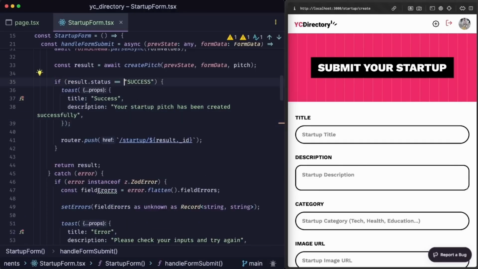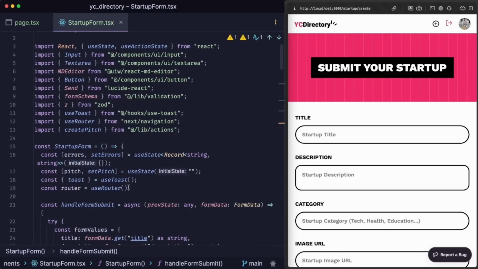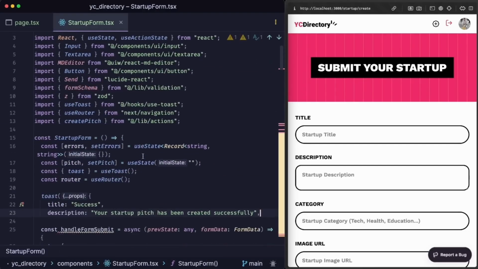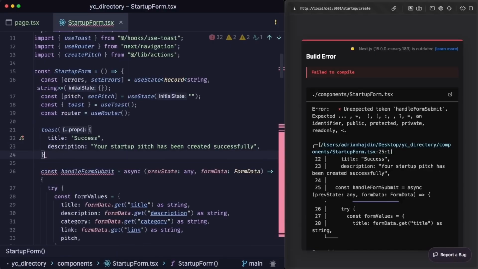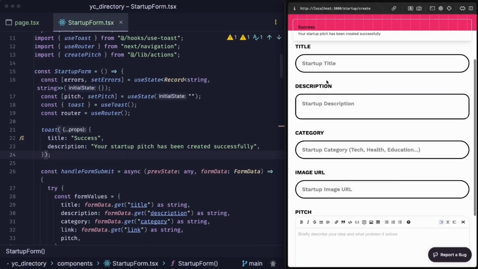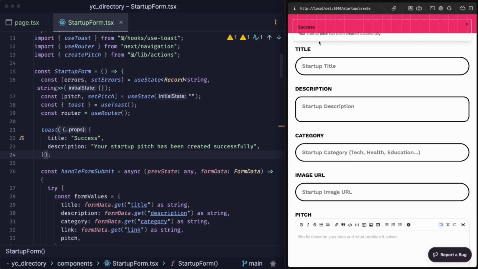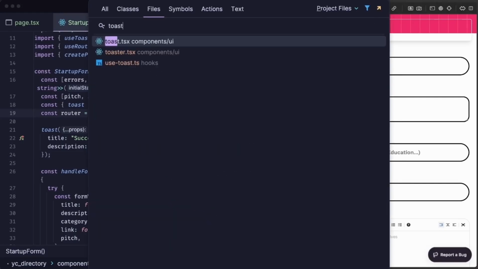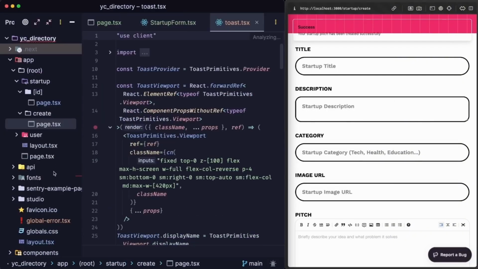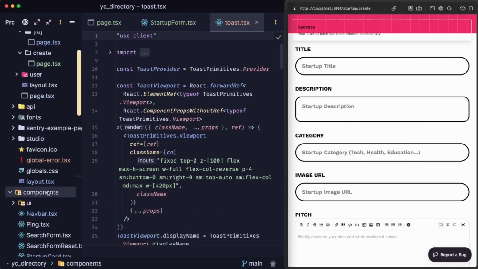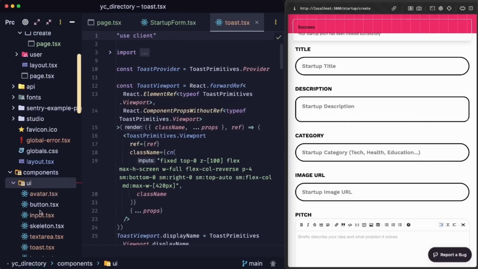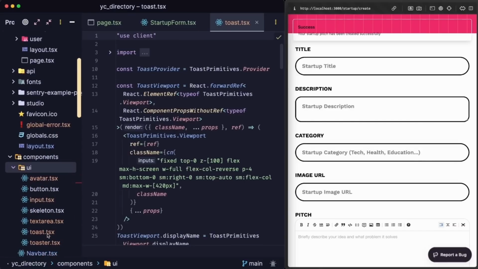But I noticed that sometimes it lacks the background. So let's try to initiate it by default by simply adding it right here at the top. And of course, closing it properly. If you reload, you can see it at the top. It's missing the background. So let's go to a toast component, which you can find by going to the components folder, and then UI, and then toast.